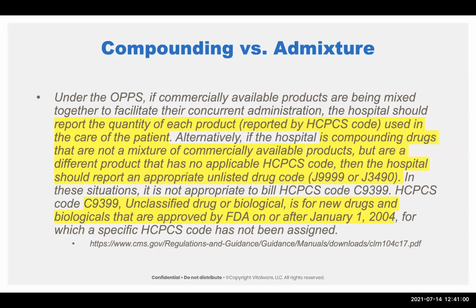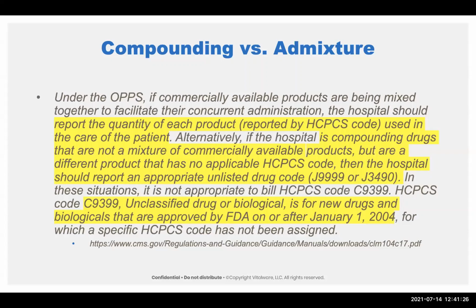For example, you have 1,000 of saline and you've got 40 of potassium. Those should come through on the bill as 2 different charges, the saline and the potassium, even though they're in one bag. Dobutamine, dopamine, they have the base solution and they have the drug. These are admixtures, okay? These are not new compounds.